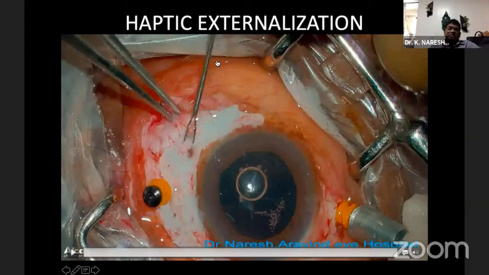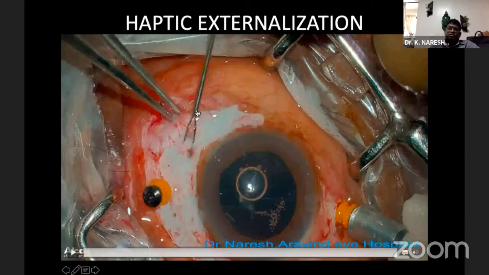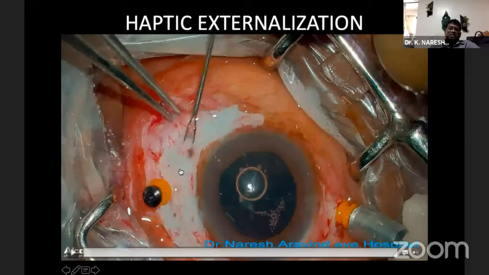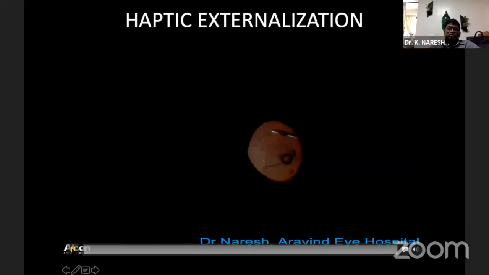And again, the Gabber's forceps which we are using to insert the haptic is a pair of forceps. One is a curved one, the one which we are using. The other one is a straight, which is used through the sclerotomy to pick the haptic from the vitreous cavity, and it is a 25 gauge, and even though it's disposable, it can be used for so many cases. So after excising the haptic, straight away you tuck it so that the second haptic will be in the vitreous cavity. So this is how we pick the second haptic.